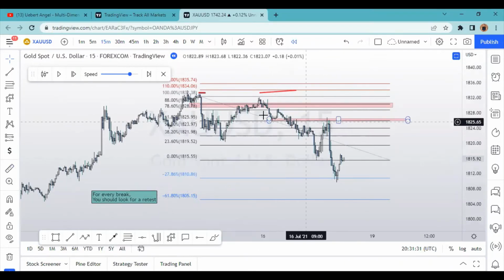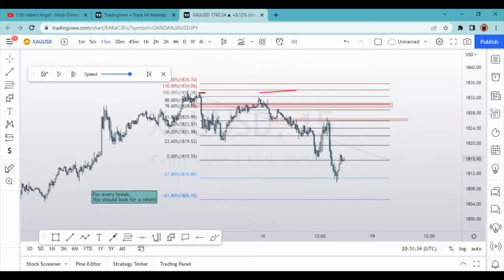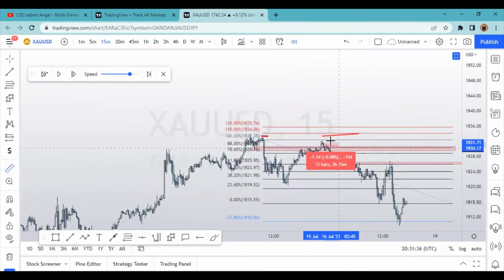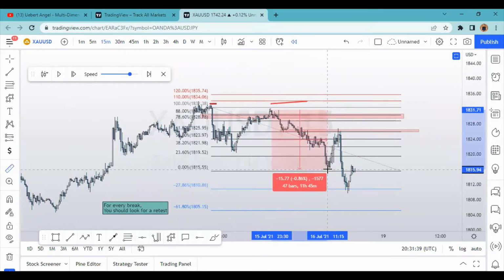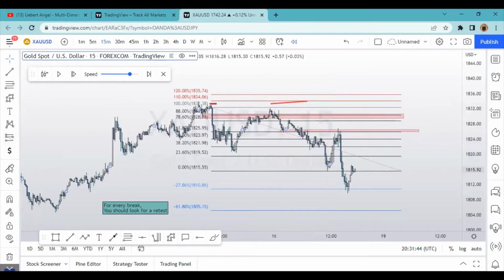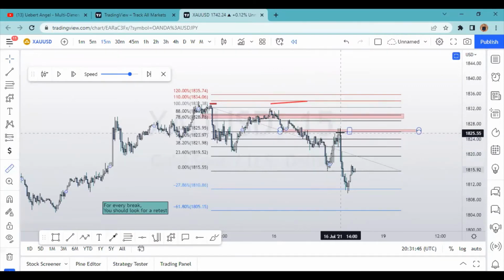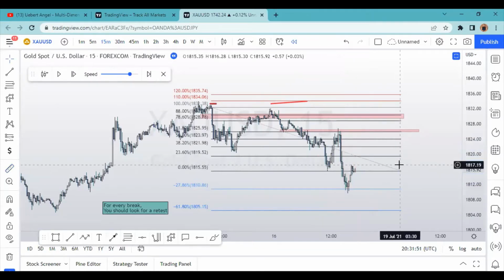But remember, I was already in this trade here. The first push down, I already went out. That's like 157 pips. And then this one here now, that's like another 140 pips. So when you are trading, you always want to take your money and leave the market. I mean, that's why you are trading anyways. And this is on a lower time frame, and this works on every time frame.